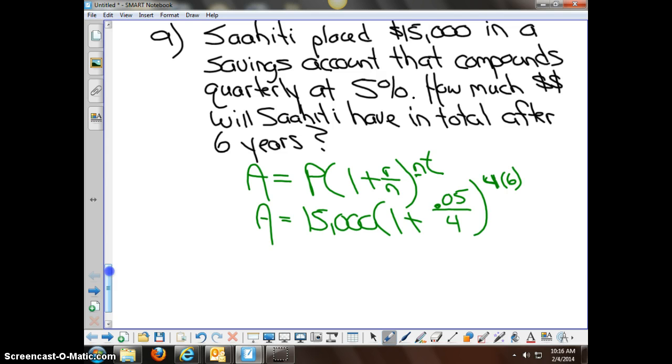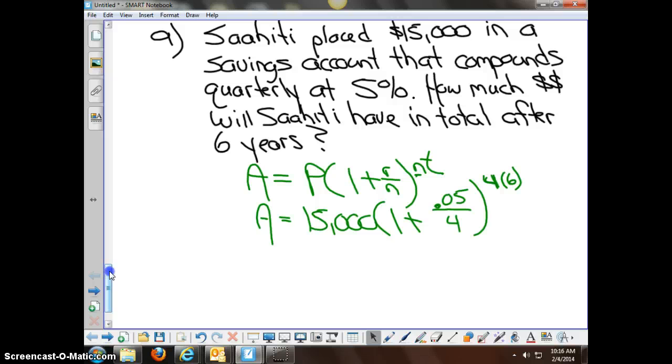Okay, now, this is going to be pretty difficult to do by pencil and paper. So let's grab our calculators out and walk through it, and this could be very helpful for you when solving compound interest problems. What do you want to do first, considering order of operations? Parentheses. So in your parentheses, you've got 1 plus 0.05 over 4. Within the parentheses, I'm going to do my division first because order of operations states you do division before addition. So I'm going to type in 0.05, divide it by 4, and then add 1.